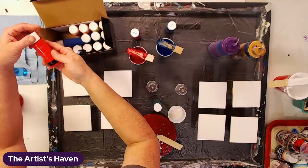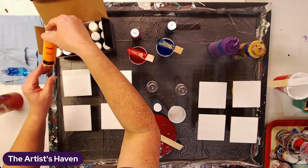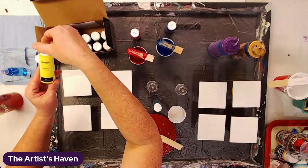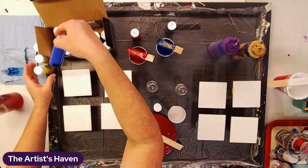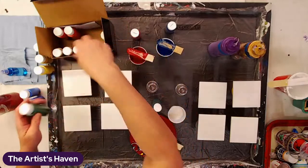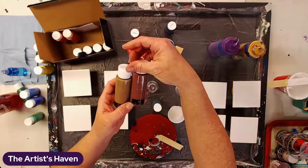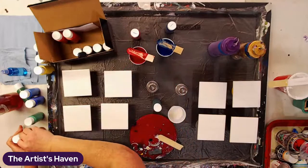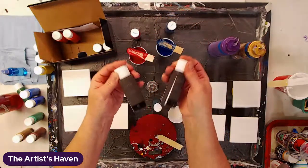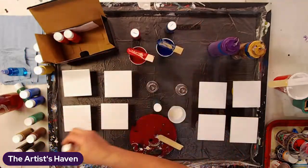There's also, let's see, scarlet, vermilion hue. This is an orange yellow. This is a yellow ochre, a lemon yellow hue, ultramarine, cobalt blue, sap green, emerald green. There is raw sienna and burnt sienna. Now, one of these could have been a purple. Come on, y'all. And Van Dyke brown and burnt umber. One of these could have been a purple. And then, of course, Mars black and titanium white.